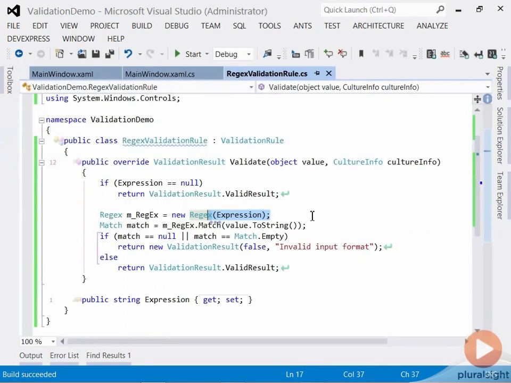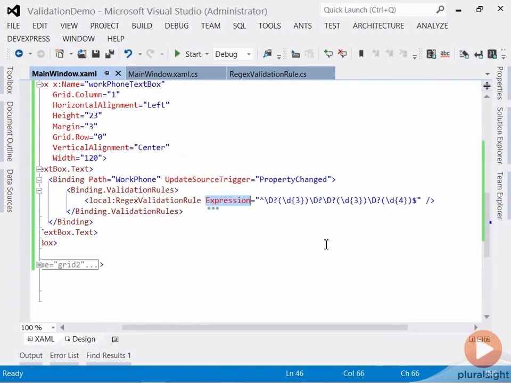Obviously, if you're going to put any complex domain-specific logic into one of these validation rules, you're going to have to give it an appropriate name that indicates the nature of the rule that's encapsulated in here and what kind of value it's expected to be passed in. Whatever properties you choose to expose on your validation rules, they will have to be set with a value that's static in the XAML. Because the base class of validation rule is not a dependency object, you can't have dependency properties on it. So you can't dynamically set these properties through a binding because a binding can only target a dependency property. So whatever properties you expose will only be able to be passed static values from the XAML.